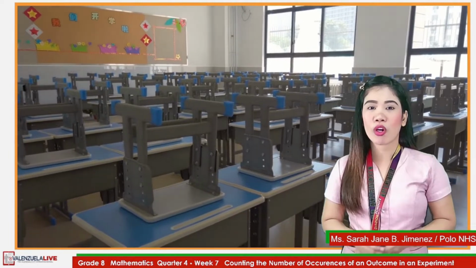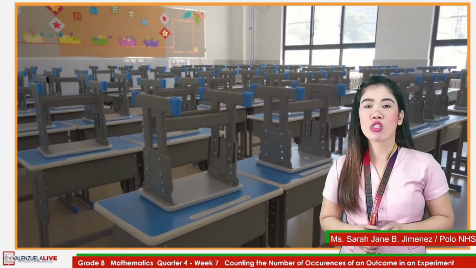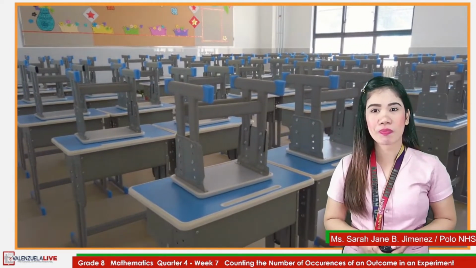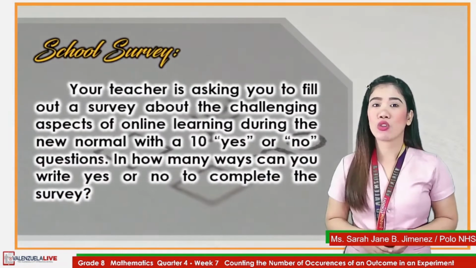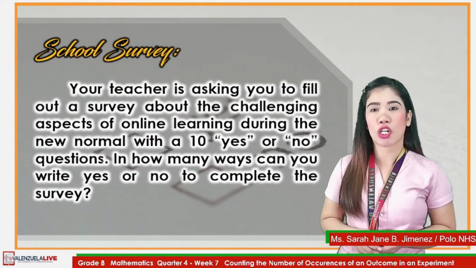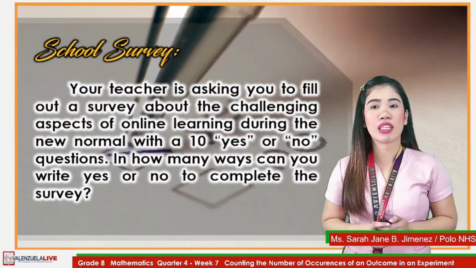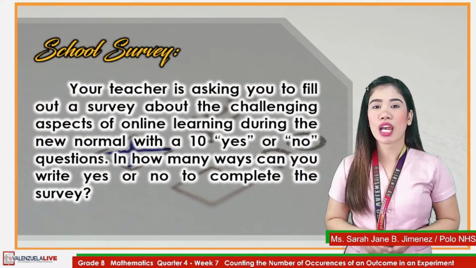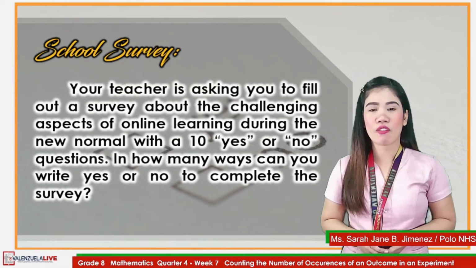Educators can develop or change their plans for the next school year or semester by surveying students and their parents. Your teacher is asking you to fill out a survey about the challenging aspects of online learning during the new normal with 10 yes or no questions. In how many ways can you write yes or no to complete the survey?